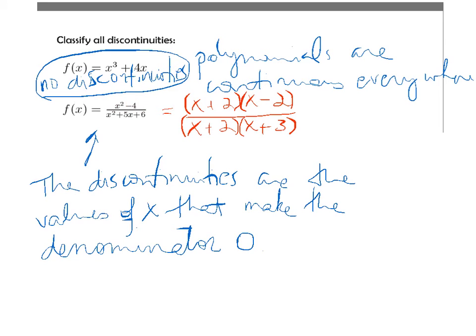Okay, so the numerator factors as x plus 2 times x minus 2. The denominator factors as x plus 2 times x plus 3. We notice that the x plus 2's will cancel out. That leaves us with an x plus 3 in the denominator. And so what that means is that we have a vertical asymptote. You remember from finding vertical asymptotes, the way we figure out where we have a vertical asymptote is we simplify, and then whatever still makes the denominator 0, that's where we have a vertical asymptote. So at x equals -3, we have a vertical asymptote or an infinite discontinuity.